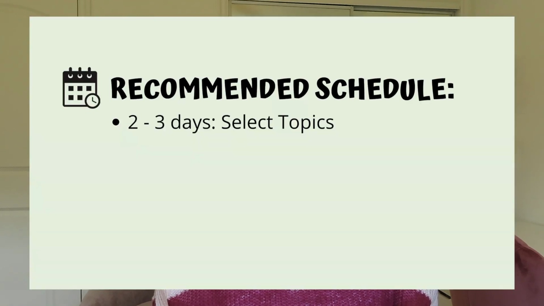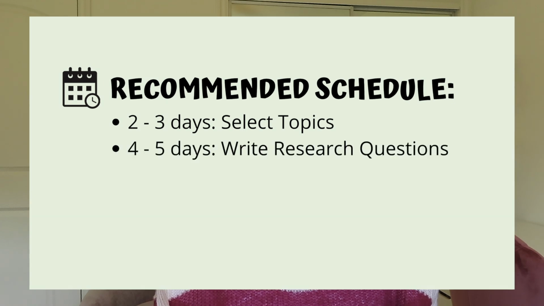So first, I recommend for the selecting topics stage that teachers spend about 2 to 3 days helping students brainstorm and select their topics. For the writing research questions stage, I usually recommend that teachers spend about 4 to 5 days helping students learn about research questions, helping students write their research questions, and then ultimately selecting the research question that is going to then guide the next step, which is their research.